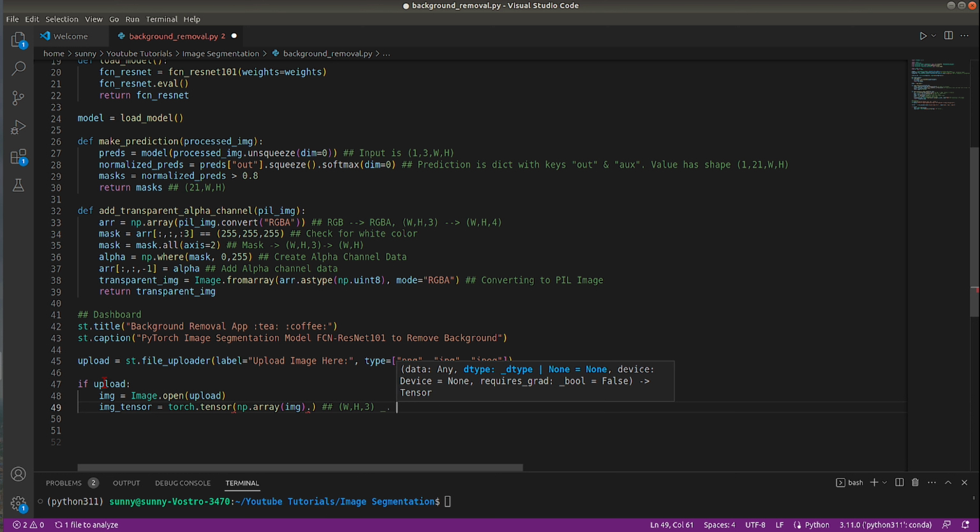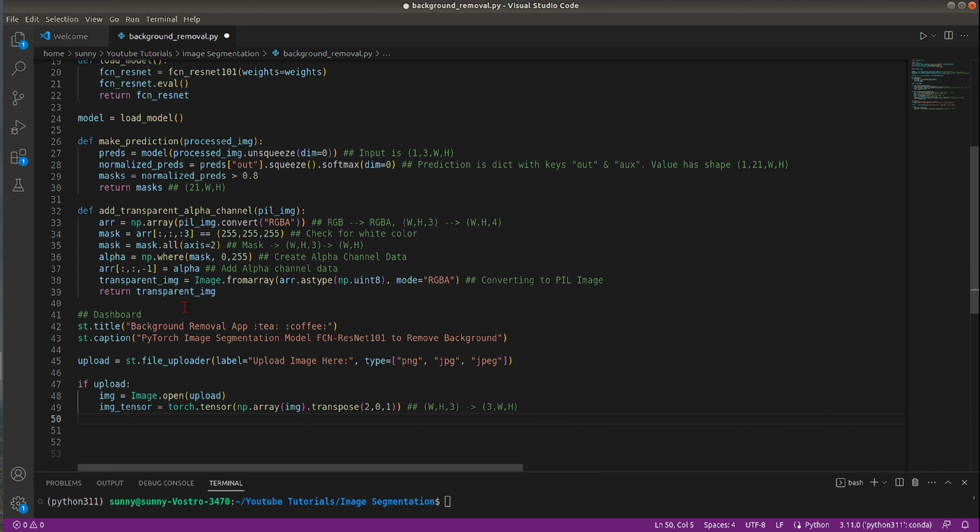So it requires the format 3 by w by h. In order to do that, on this numpy array I will call a function named transpose, and I will give it 2, 0, 1. So the actual third channel or third axis values will be pushed to the first axis. So now we have our image tensor ready.